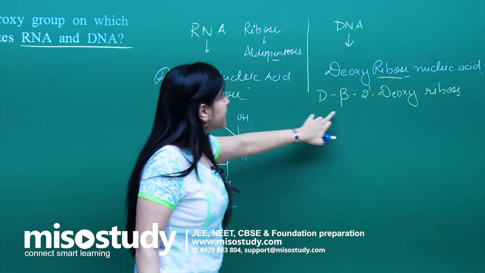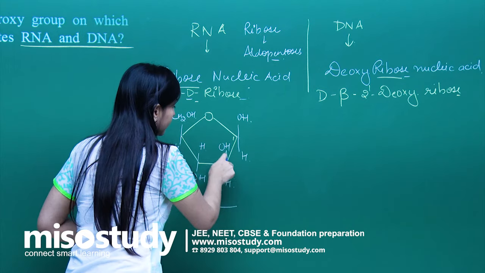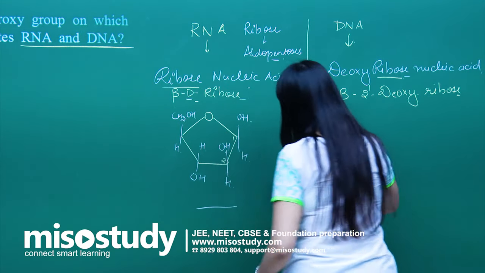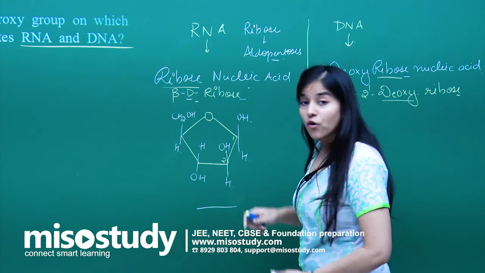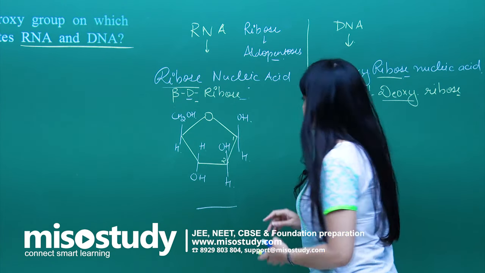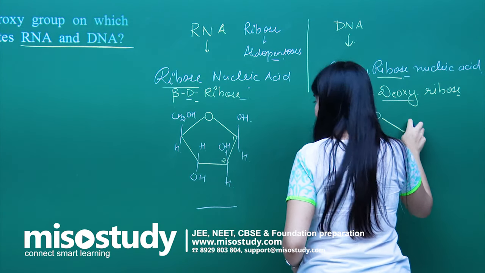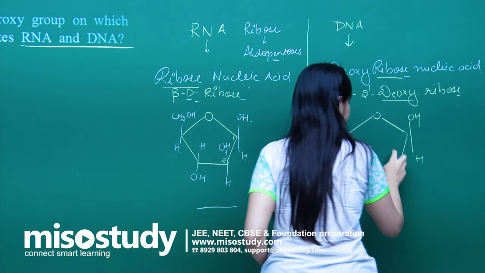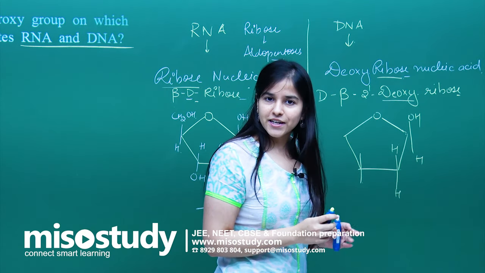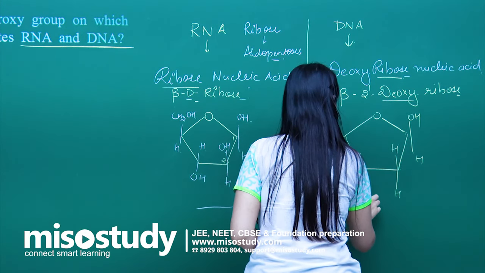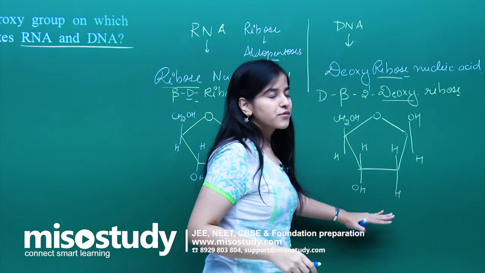And in order to have beta 2 dash, that means first, second, so that would be the second carbon atom. Here on the second carbon atom, I need to replace this OH. That means I need to have a deoxy part. I'm deoxidizing it, that means removing this OH part. The remaining structure would be the same, but here, instead of OH, it would be H. So that is the sugar included in the DNA. Let us just make the remaining ones.